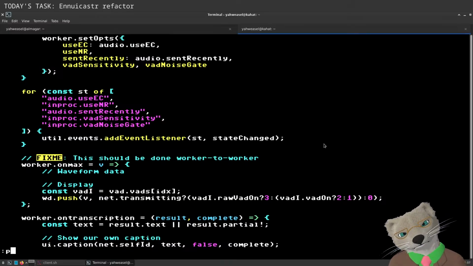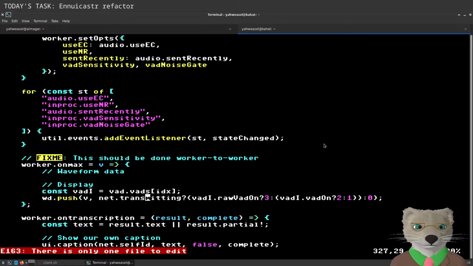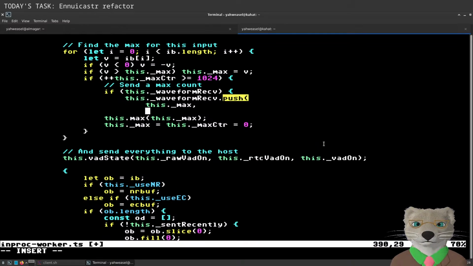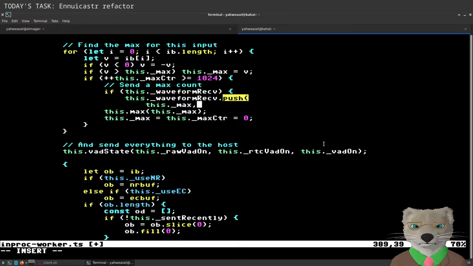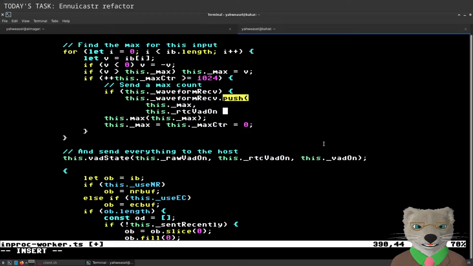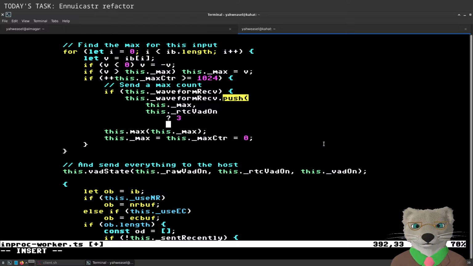Is that right? How odd. I used different VAD levels. Normally 0 is not talking, but I guess I had 0 as error. Doesn't really matter. Okay, so if we have a waveform receiver, I can't type, then if the RTC VAD is on, then we send 3.